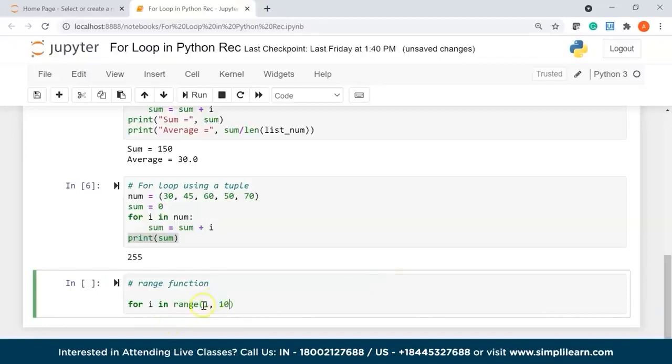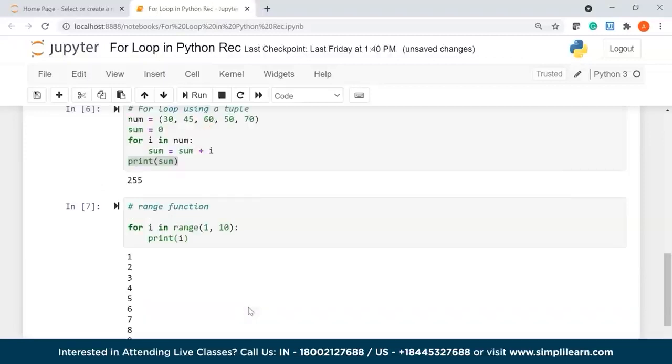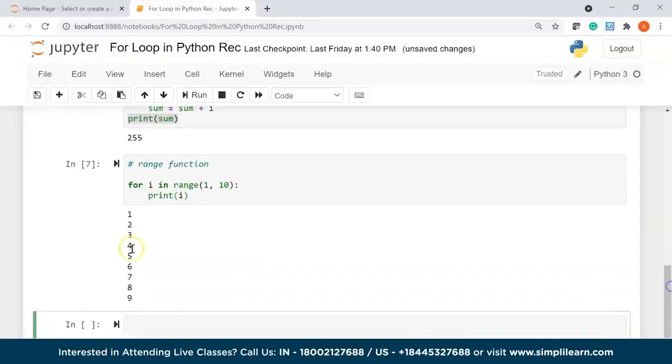So this will go from 1 till 9 and exclude the 10th index. I'll say print i. You see here for i in range 1 to 10 we have printed all the numbers starting from 1 till 9. So the last index, that is 10, is exclusive in the range function.